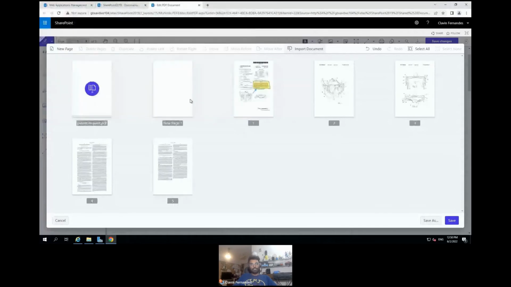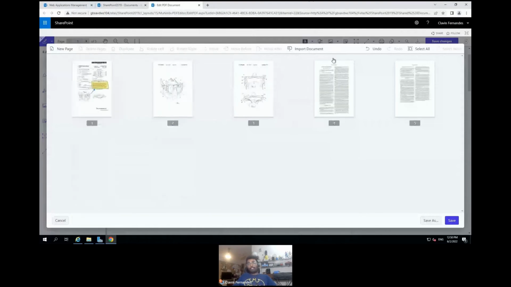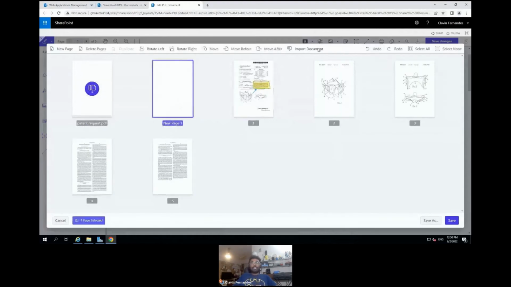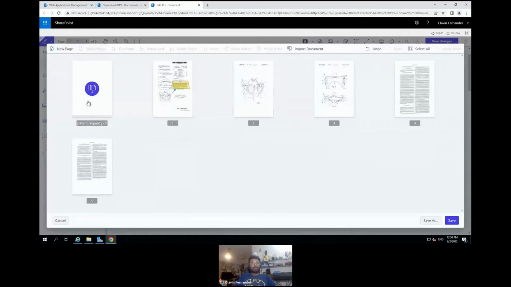I have imported it. Now what I'm trying to do is that I think I don't need the new image or the new page. It's the same. So I'll delete the new page. Oops, I also deleted the file which I imported. But not to worry, I can click on undo and the file comes back. Now I can select the correct page and I can delete it. So I'll just delete the page again. This is awesome. Now the page is there, which I wanted.